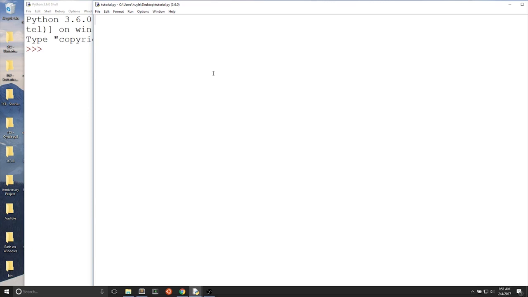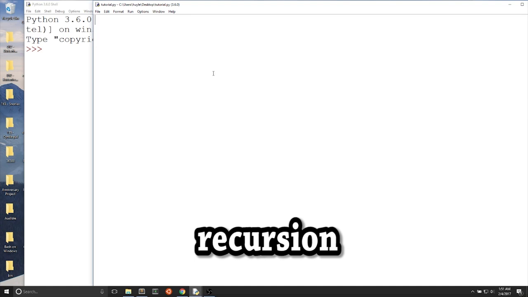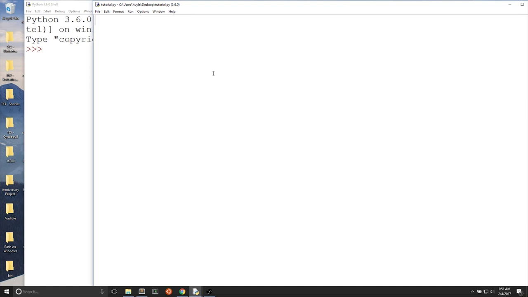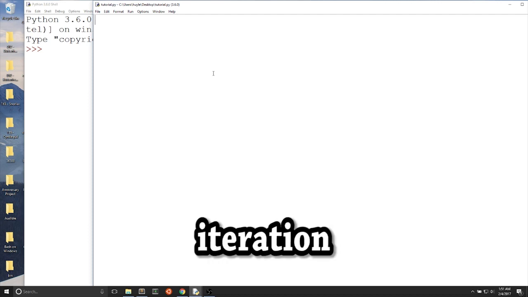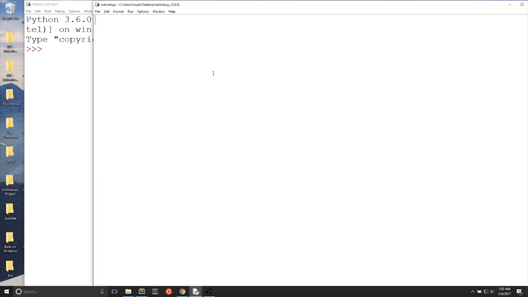We talked about recursion and a little bit about iteration in the last tutorial. Recursion is the term used when you call the same function inside a function, which causes repetition. Iteration is the term used when you repeat steps without using recursion. This video will be about making iteration or repeating steps easier for you.